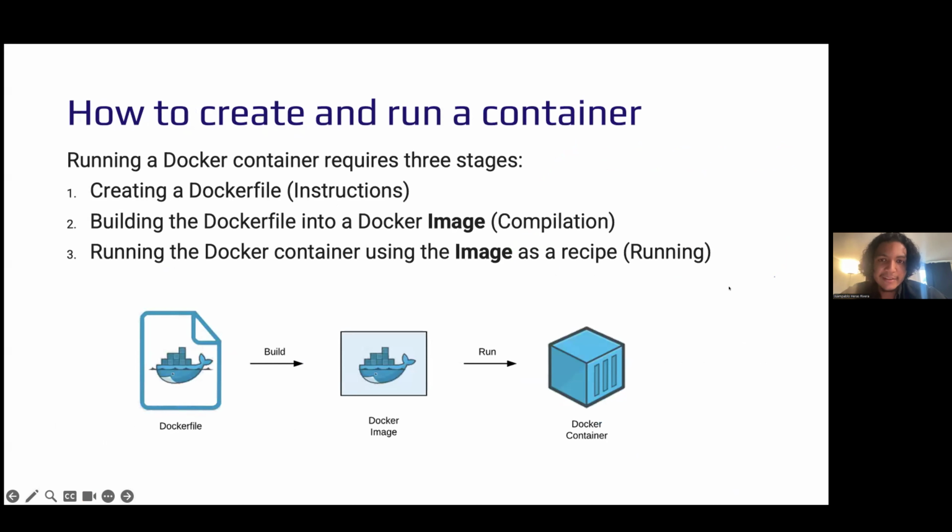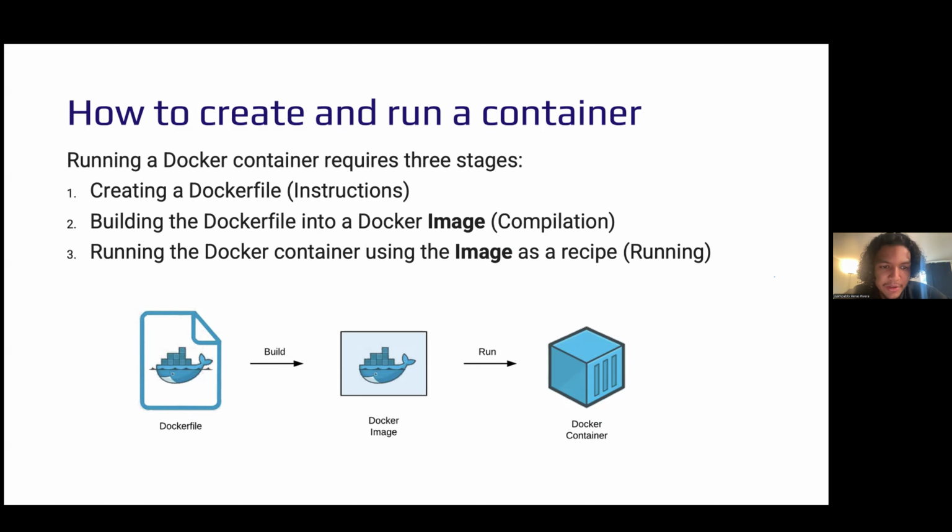So with that in mind, let's get started. This is how we'll create and run a container. There's some key terminology that we'll be using to run a container. A Docker container requires three stages. First, we'll create a Dockerfile, which will give us the instructions that we'll be using to generate our compiled Docker image.